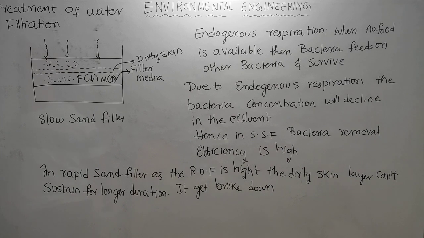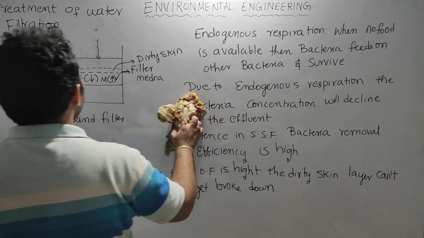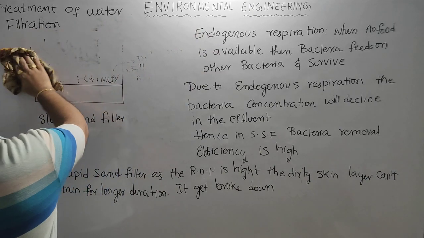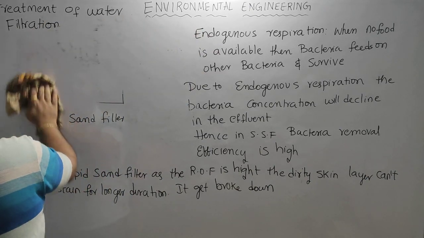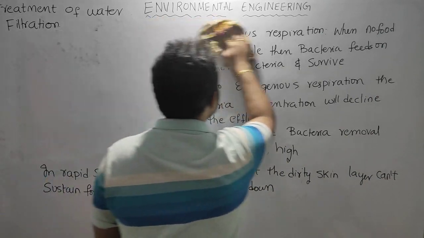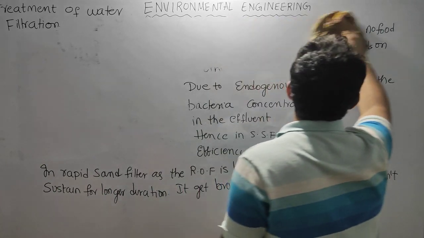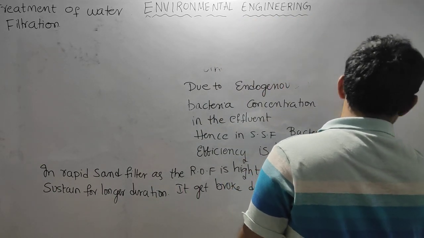So what is pressure filter? Generally we don't use pressure filter for public water or municipal water supplies. We use it for gated communities or for limited supplies. Okay, pressure filter, it's not a gravity filter, the name itself says it is pressure filter. That means the water is sent under pressure. The water is sent into the filter media under pressure.